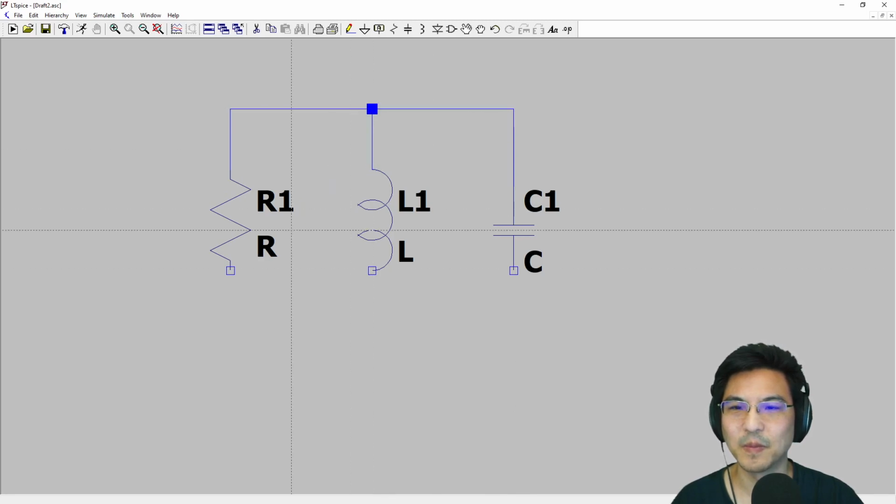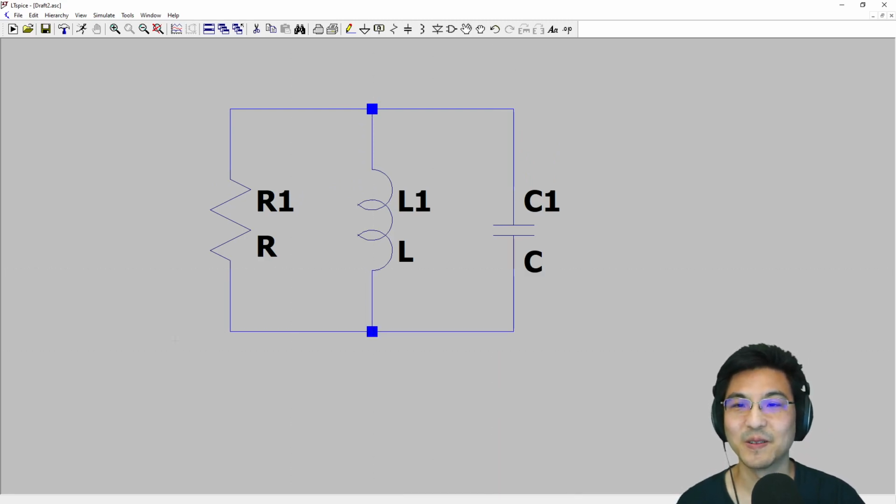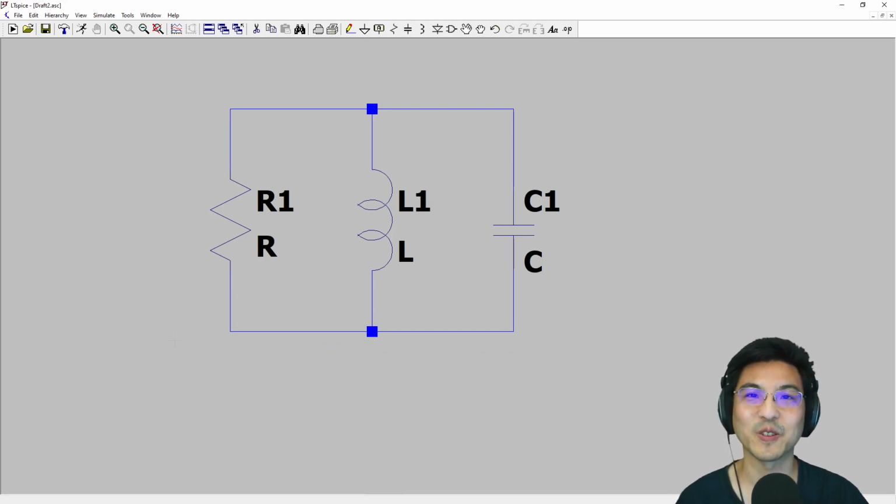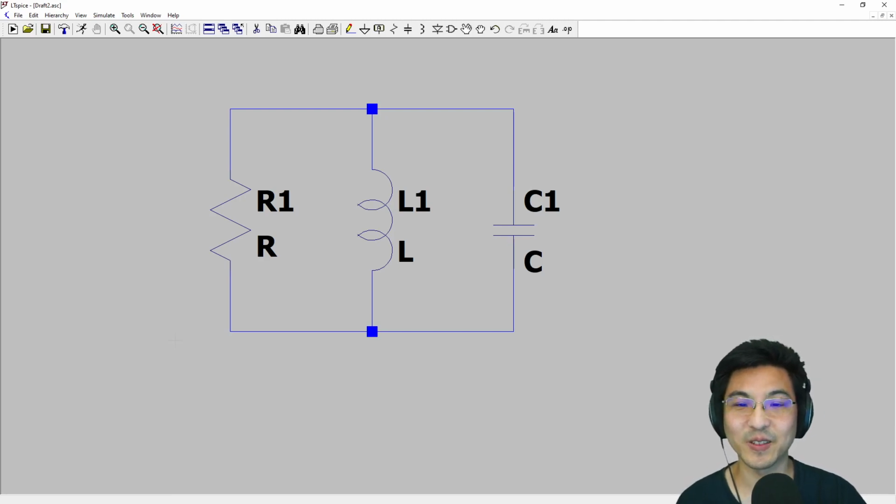While I'm wiring this up, would you rather use a current source in parallel with a resistor or a voltage source in series with a resistor? And from source transformations, you know they're equivalent, right? So since this geometry is all in parallel, I think it's more appropriate to have a current source in parallel, right? Because then when you write the equations, you just use KCL, everything's in parallel.